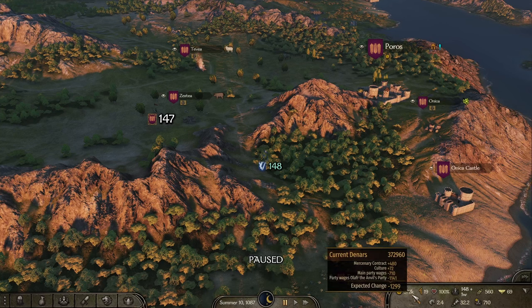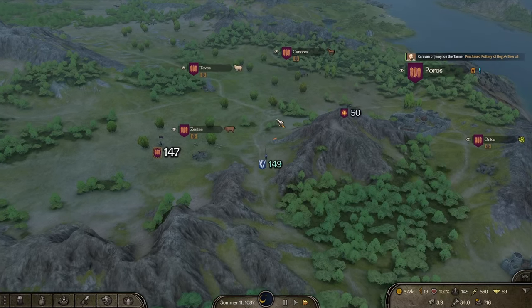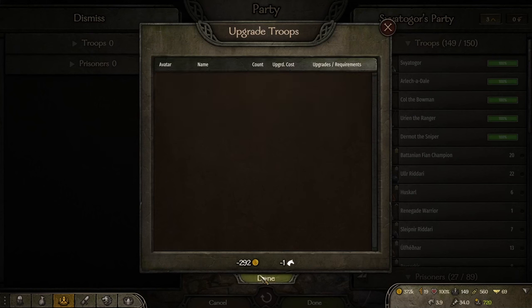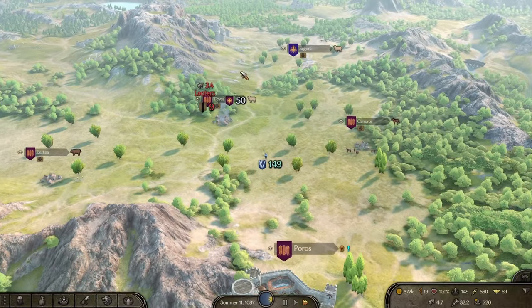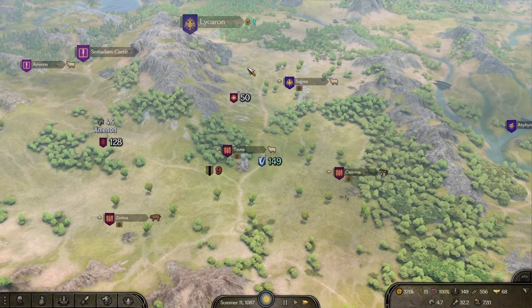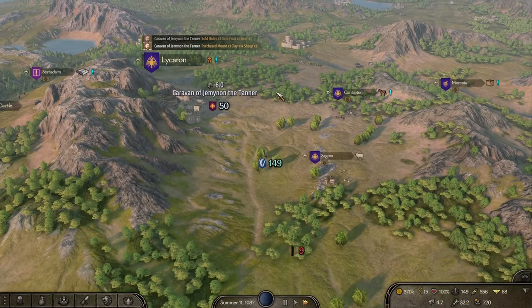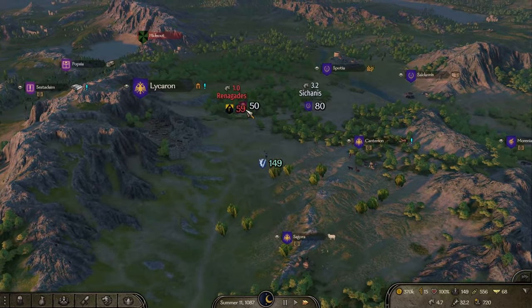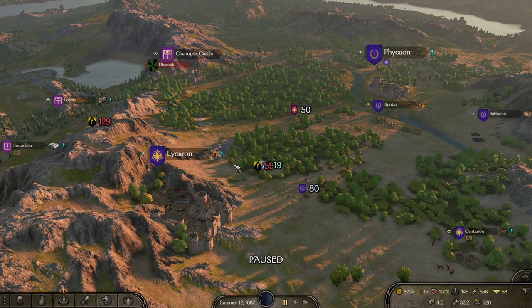Does that do anything? Culture is giving us 72 denarii. I'm not sure what that is, or is supposed to be. There we go. A nice big sack of dudes.